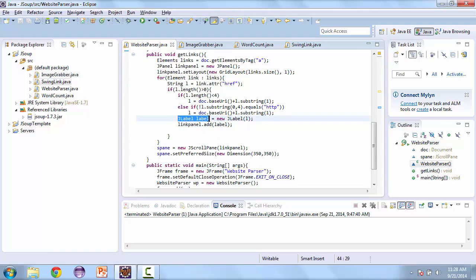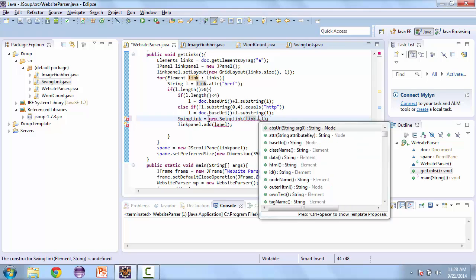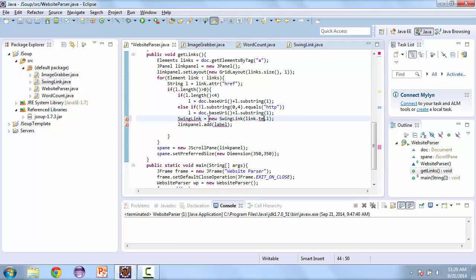And we'll do the same thing. And here, instead of using just the link, we are going to use the text of the element. So that's going to be link.text. And that's the actual text that's in the element.